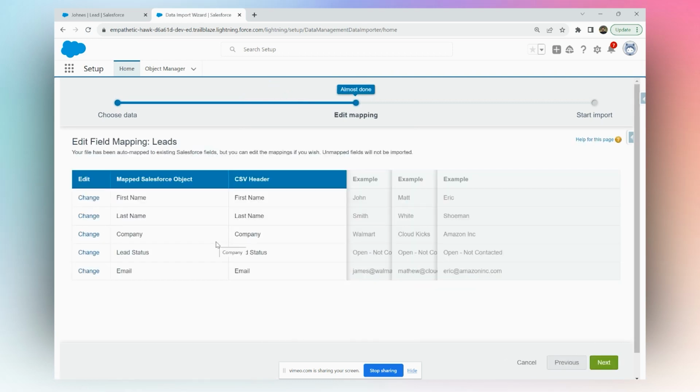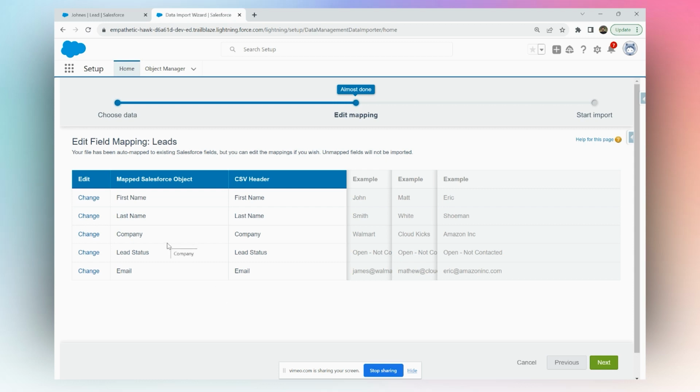This is the screen it'll bring you to. Over here, you need to do your mapping, right? So you need to choose which field, which column goes into which field. For example, in my Excel sheet, I had a column named company, right? Which had company names written like Amazon, Nike, and all those company names. Now, where should that data go in Salesforce? Which field should that data go into inside the lead object in Salesforce?